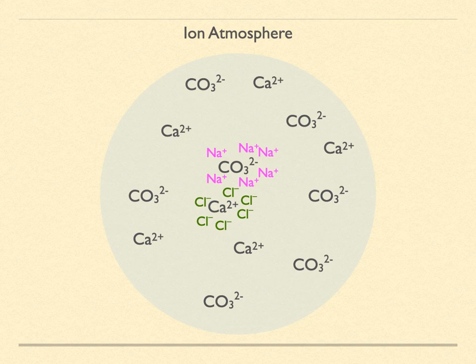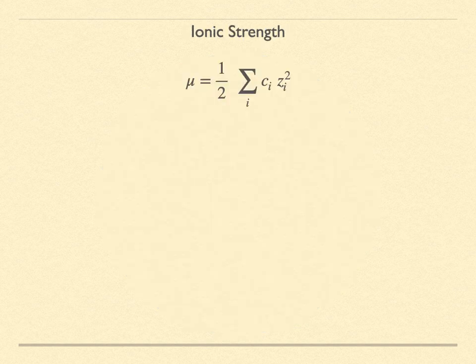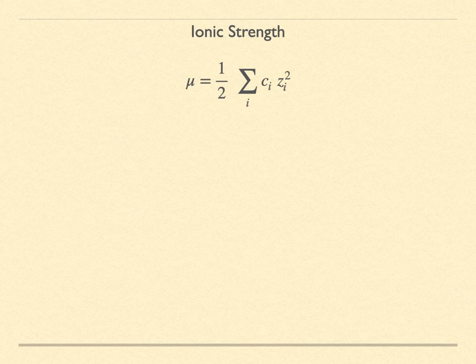The total concentration of ions in a solution dictates its ionic strength. Now ionic strength is quantified by this expression. It depends linearly on the concentration of an ion and quadratically upon its charge. We sum over all ions in the solution to find the solution's ionic strength.